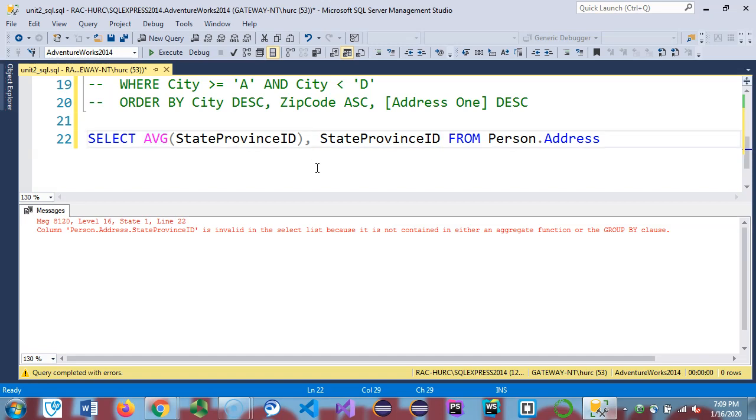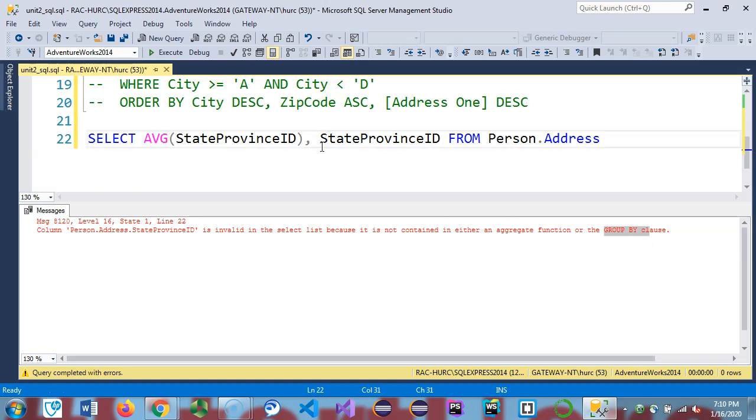Okay, this is a rule that you must use a group by clause.